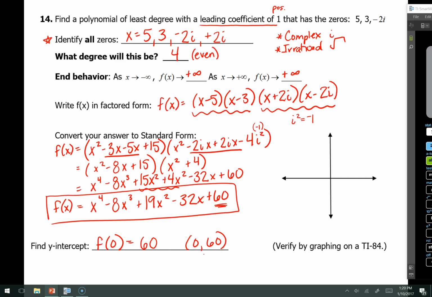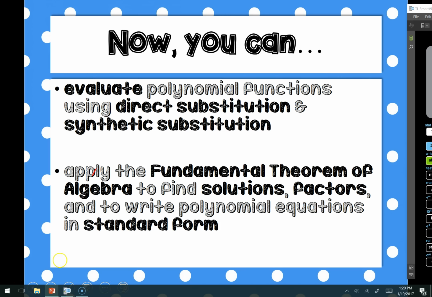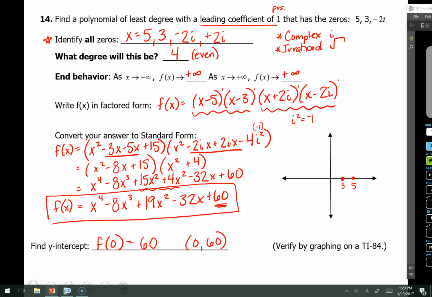Okay, so let's do some graphing. The real numbers that we know, the x-intercepts, are 5 and 3. So if this is 3 and that one is 5, let's graph now. Our ends both have to go up to the positive, and because all of these were first powers, the multiplicity means that we are going to cross at each of the x-intercepts, 5 and 3. So we're going to start up here, we're going to go down, there might be something weird that happens down there, and then it's going to go back up to cross again. The y-intercept is going to be at 0, 60, so it's going to be way up here somewhere when this comes up.